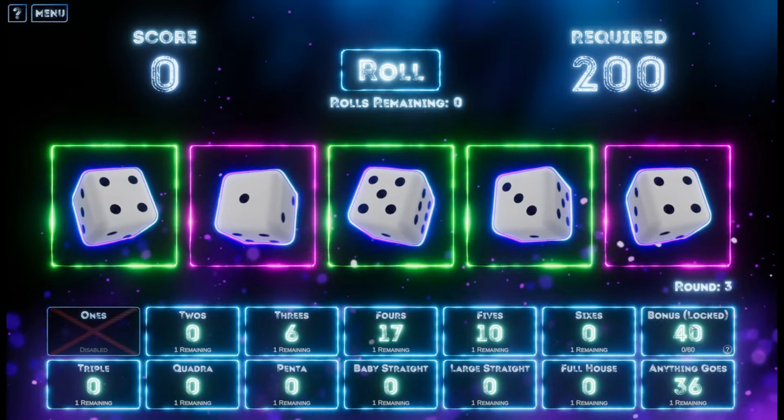Okay, double twos. Again, come on, give me another 2. Fuck you. All right, we're not doing great on this one. Double sixes, though. I like the looks of that. Trip sixes. That gets us a 42 there.